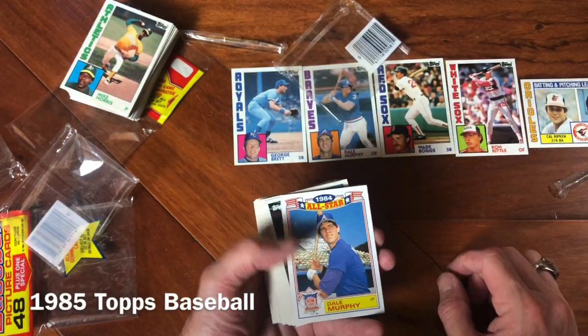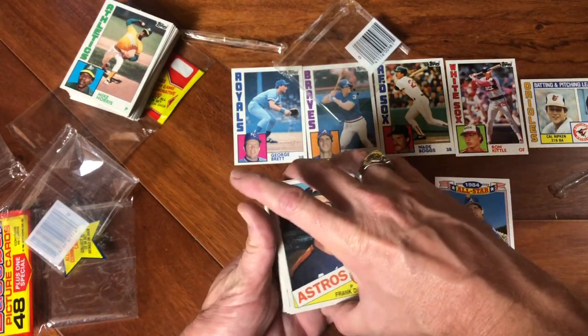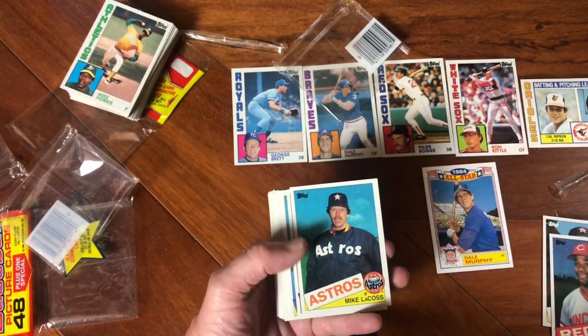All right, Dale Murphy, 84 All-Star. Really cool card. Frank DiPino. Hiroshi Kato. Mike LaCoss.